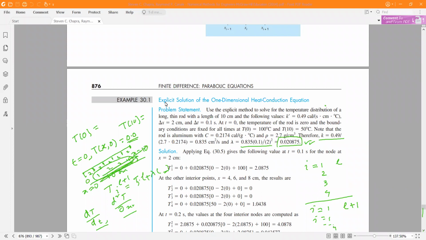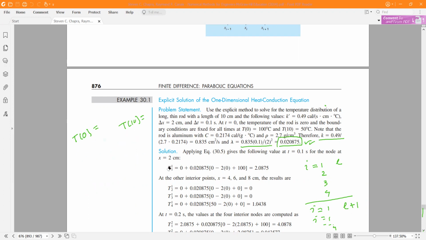Initially, at 0 time, everything is given. Then your next calculated position would be equal to what? Del t equal to 0.1, and that corresponds to l equal to 1. If we want to go for the next time, your del t equal to say 0.2, and that will correspond to l equal to 2. So this is what the thing is.